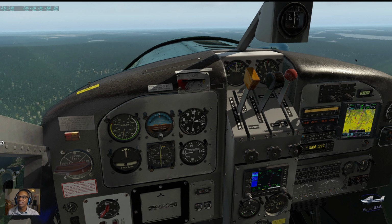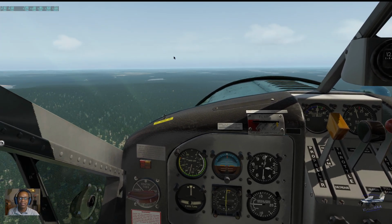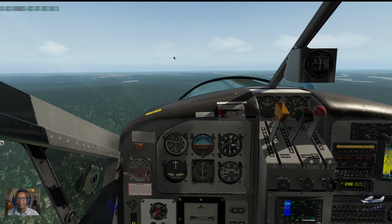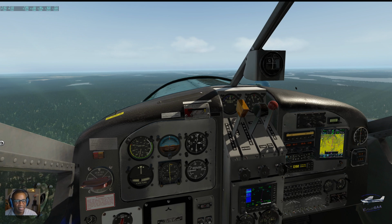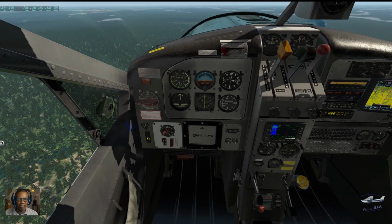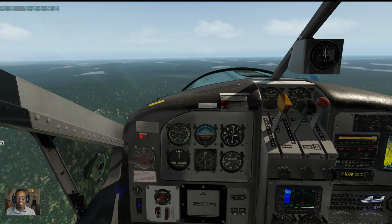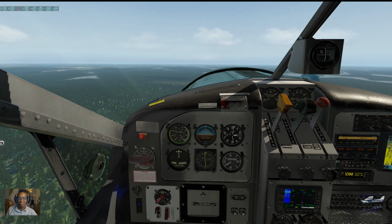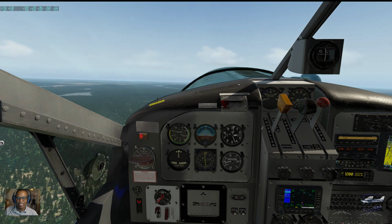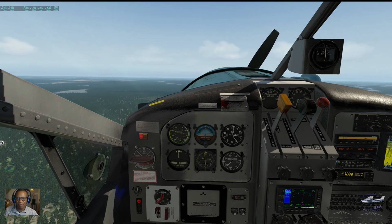All right, I must have just turned it back off, because now it's back up to 38. Go figure. So until I get that figured out, I will not be popping out the GPS. And since I'm on autopilot, I don't really need it. Okay, so there is my fuel. So let's just change tanks, and with that prop windmilling, it should come right back alive, even though the prop stopped.